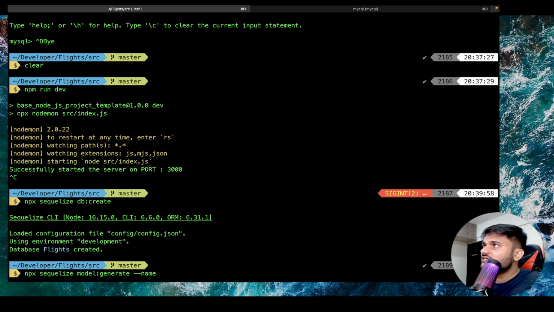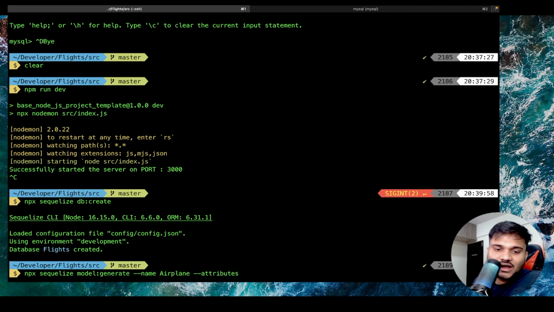So let's say I'm going to keep the table name as airplane. Okay, cool enough. Now, this is just the table name. But when you actually create a table in MySQL, you do create table, table name, and you put a bunch of columns and their data types also, right? How can you give that? Very easily you can give. After giving the name, you give a space and put --attributes.